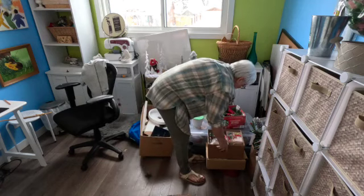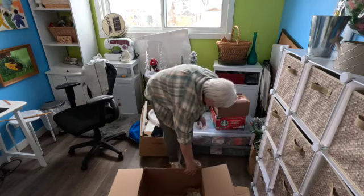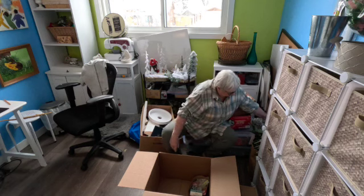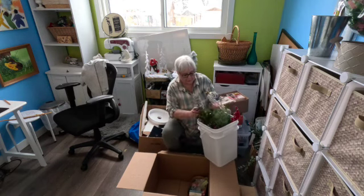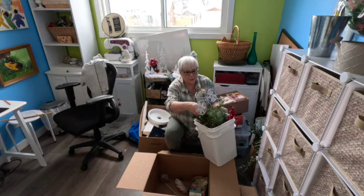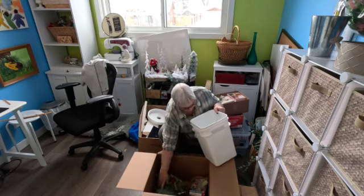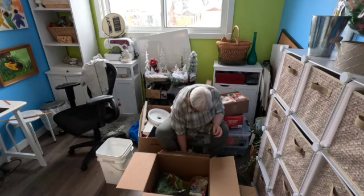The first thing that I want to do — this little one, I can roll in here. And I think I can sit down here. So I have this tub, and I want to put all this stuff in. If I don't use it for my decorating — that's a fairy garden thing. All of this stuff, and I'll know where it is. I can have this because I have something I want to put in it. And that's a ribbon, and that's going to go in the ribbon bin.